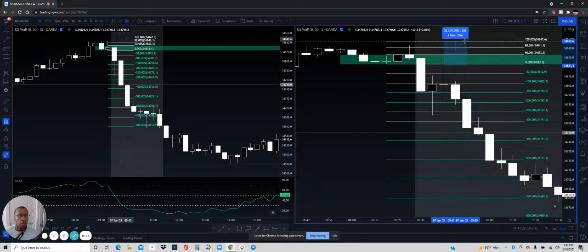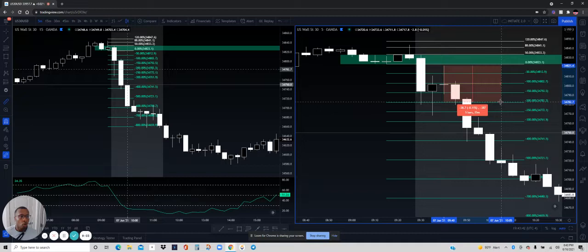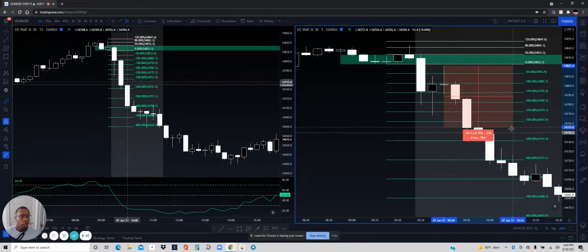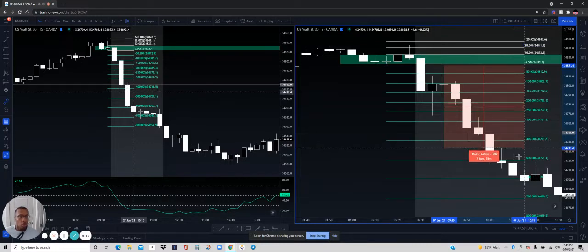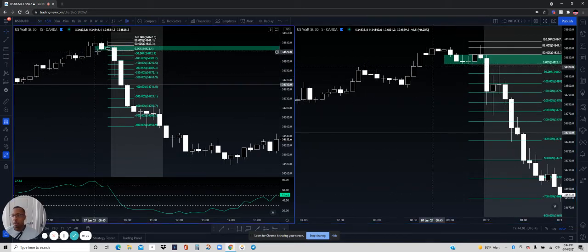Your stop loss would have been 26 points, and you would just be exiting the trades at these levels, which is the 50%. Boom. So that could be TP1, TP2, TP3, TP4 at the negative 200, TP5, TP6. And after that, once it gets past the negative 300%, I'm just like, okay, I'm not doing the half marks. I'm just going to keep going, and so on and so forth. And that's just one example of the strategy or system.